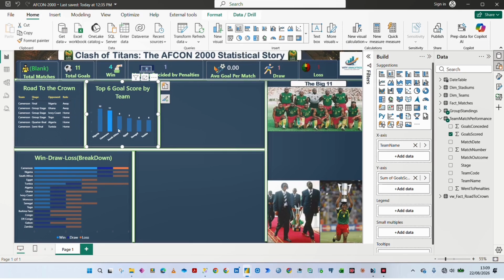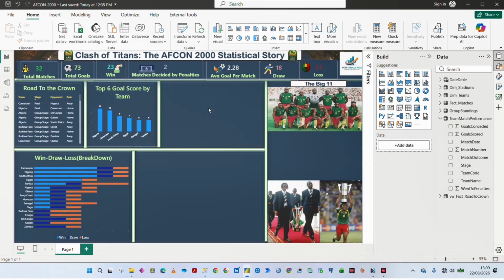Then we equally have some issues here, some blanks. I think this sheet will fix this, because normally when we select a country, we see the total matches played by that country, the total number of goals, their average per match, etc. Okay. Anyway, we'll come back to that.